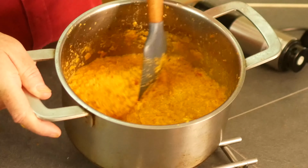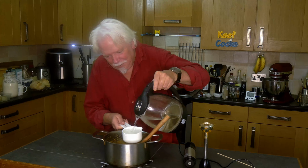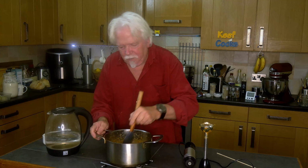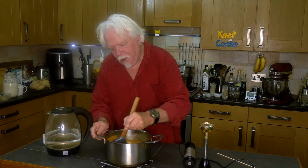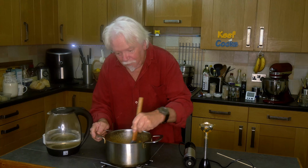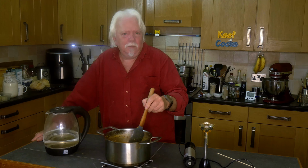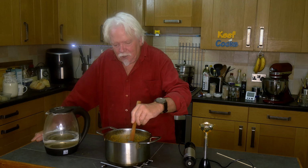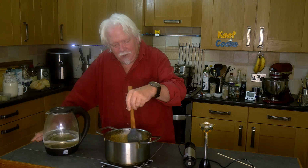Okay, that's about as smooth as I can get it. To that, add possibly 2 cups of water. Just stir in the first one. We're looking for something that's the consistency of full cream milk. So you can portion that up and freeze it, or well, we'll see. I'm going to use some tomorrow when I make the actual lamb bhuna.